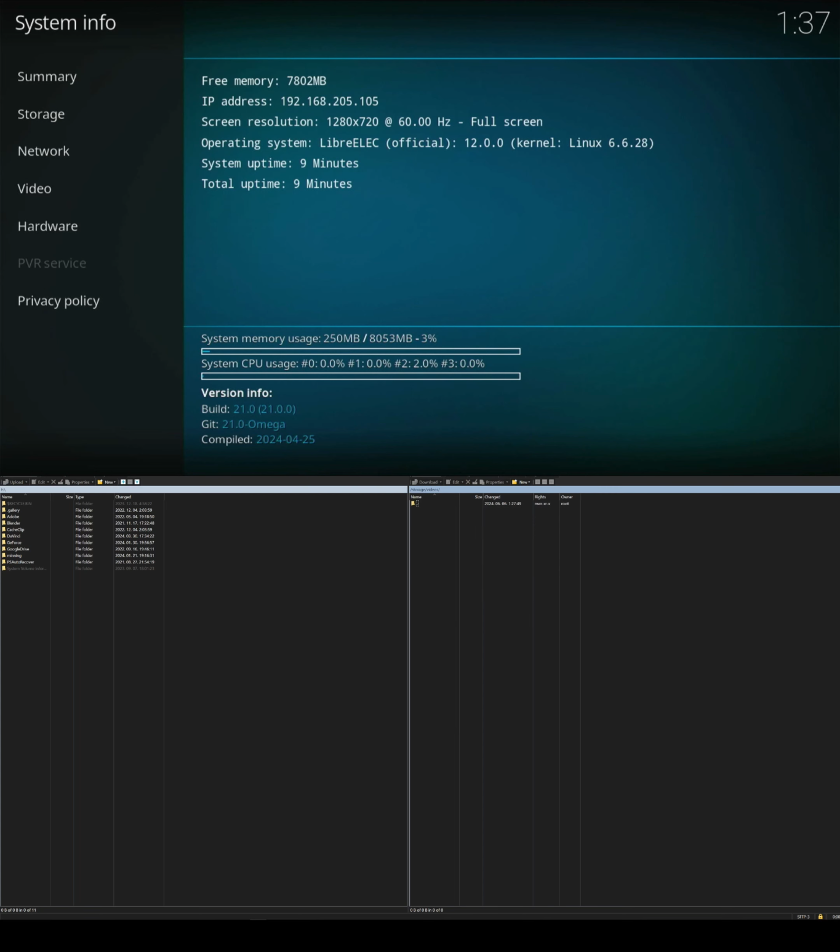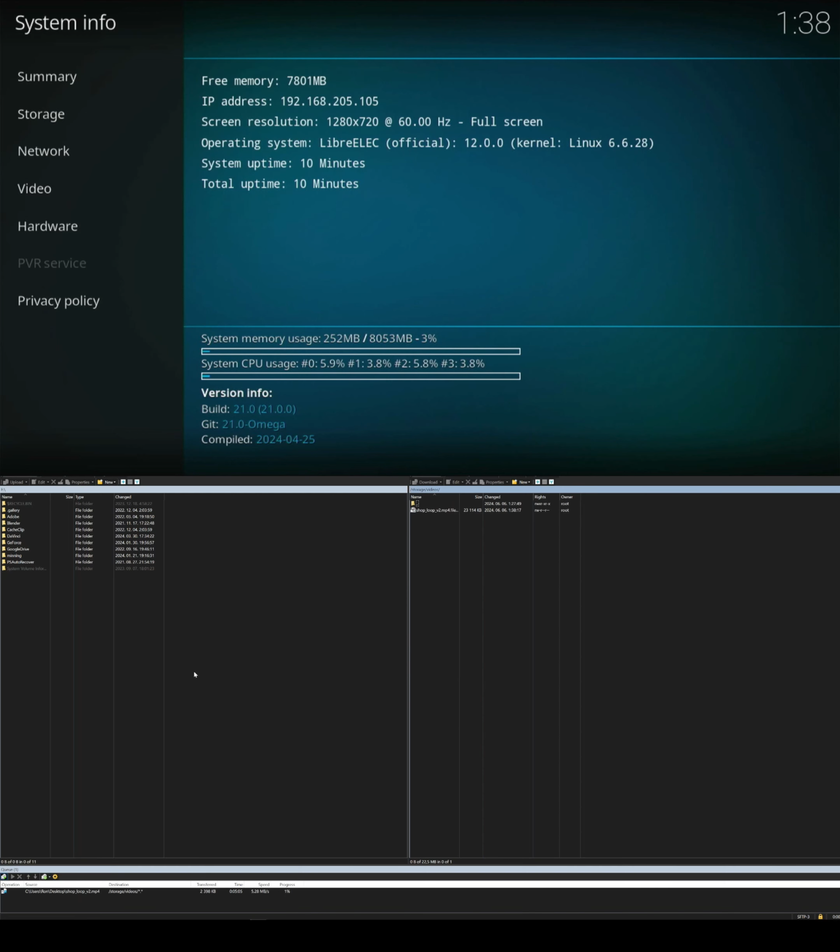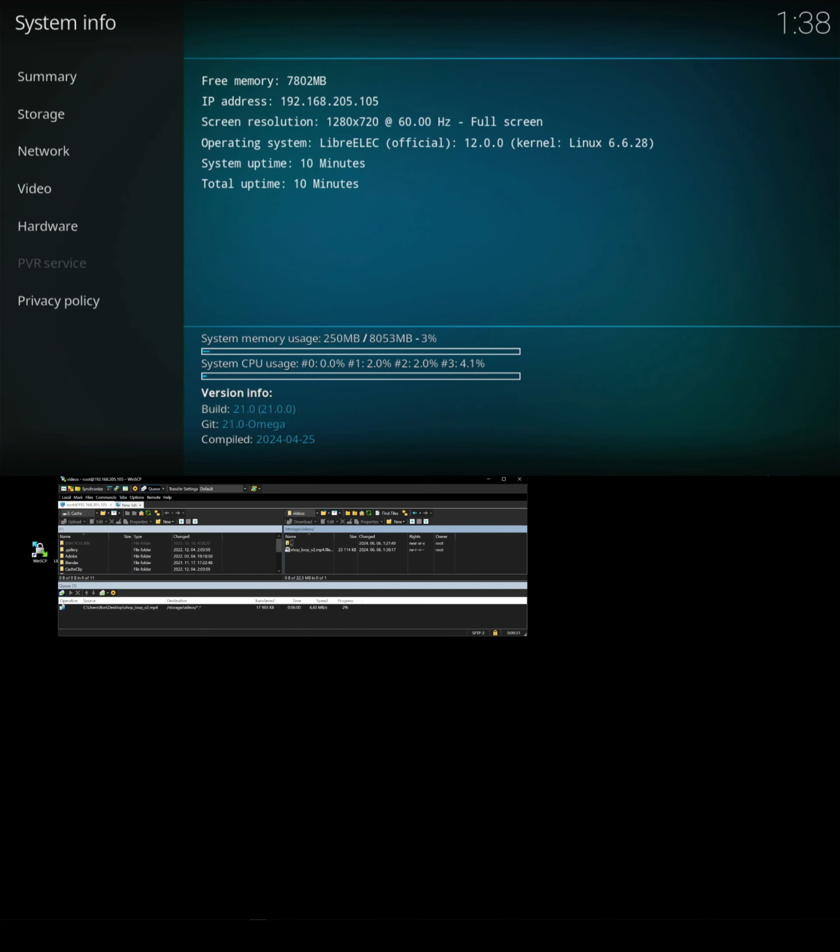I'm going to copy one video file over here because we need one. This should be fine. And then we also copy in the root folder.